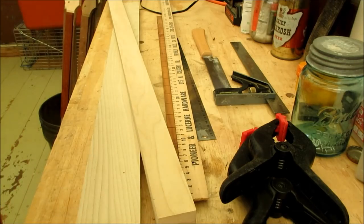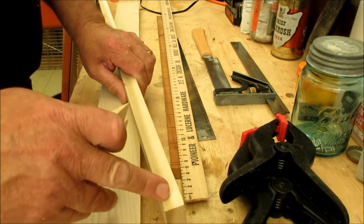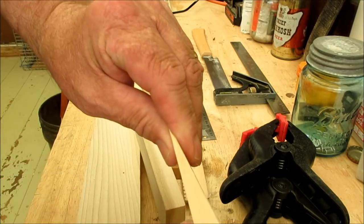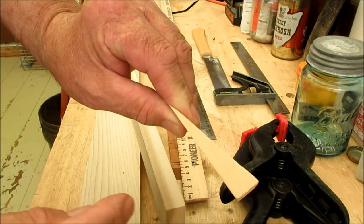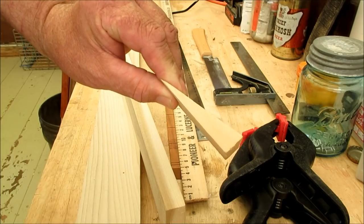Crux of this lesson, what it's really all about, is how to take this neck board here and cut it so it gives us this angle here, and how to take the other side of this angle and put it on the headstock board. That's really what this is all about.